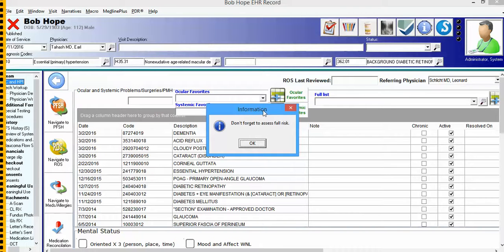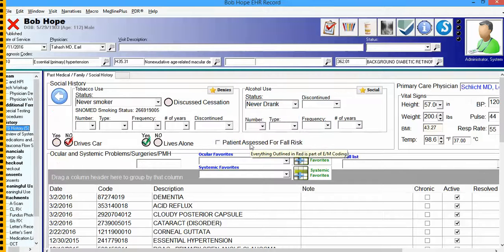It's not an error message. It's just information that says don't forget to assess for fall risk. And then you can go back into the form. It's only when you go in there. So when you create new records on your patients for the first time, and if they're over 65, you'll ask the patient, have you fallen in the last 6 months? If they say no, click the box. If they say yes, I fell in the past 6 months, advise them to go see their family physician and still check the box. Then you've completed your job for doing your fall risk assessment.